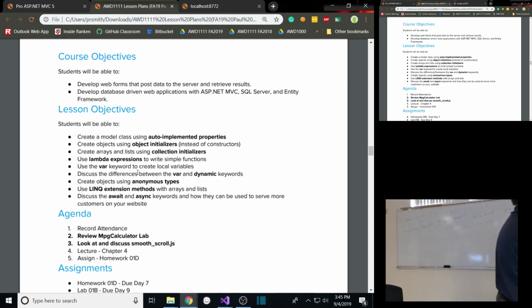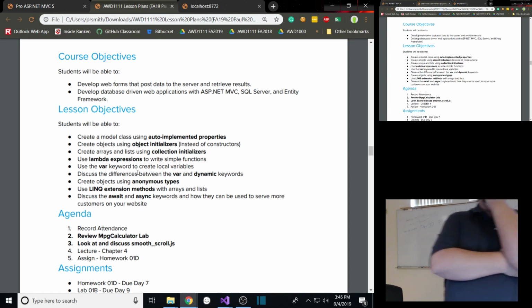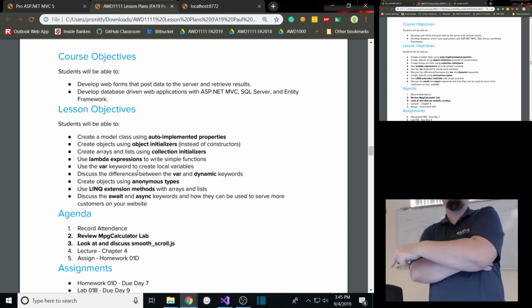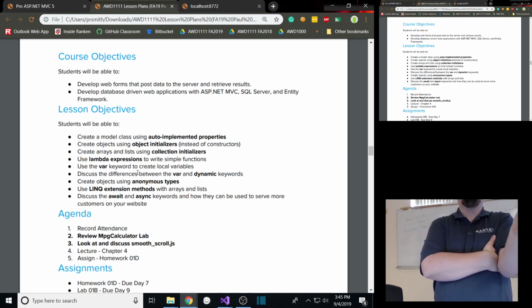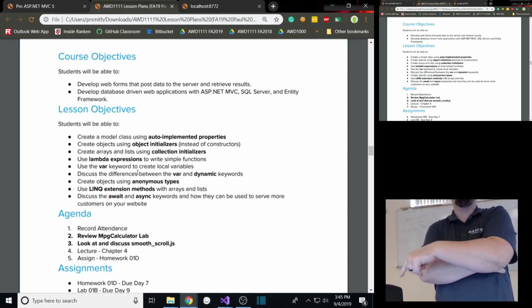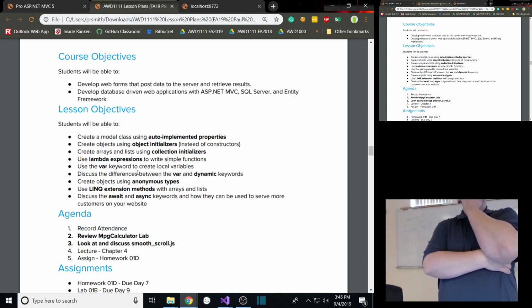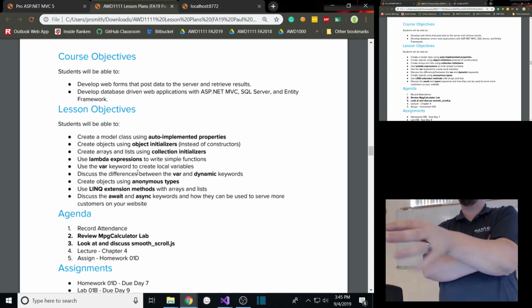Anonymous types. We did just talk about those briefly. Simplified data storage. So here's an interesting thing. I can't actually store an anonymous object because I actually need to know the class or the type to store it. So I can't actually store it. I can't send it to the view and I can't store it. Right? So the whole point of an anonymous type, though, is let me create an object without having a class.